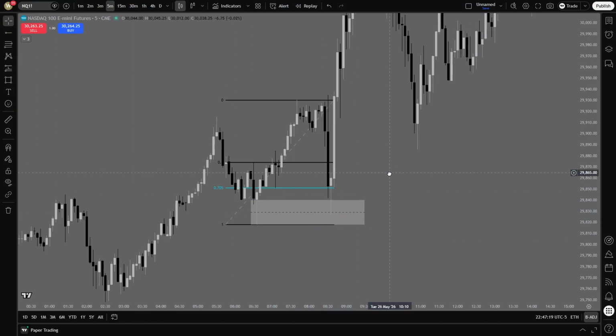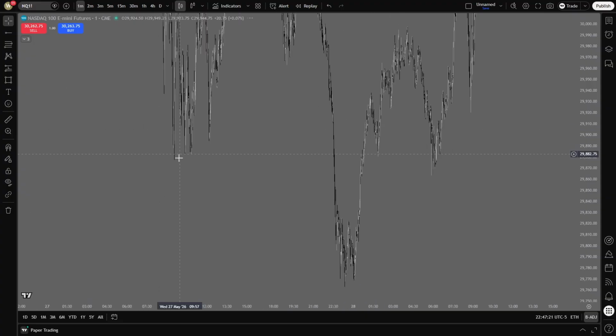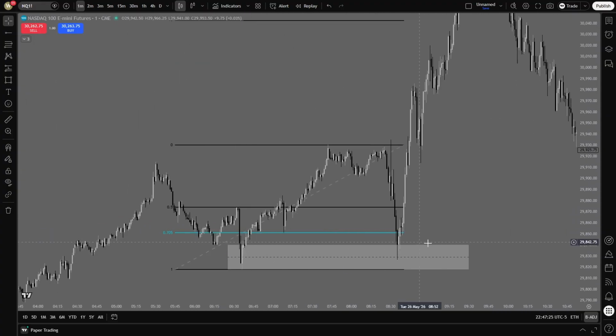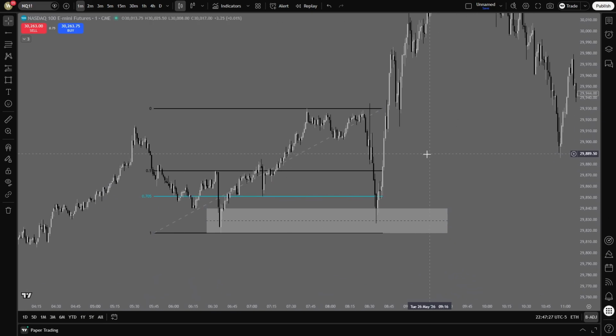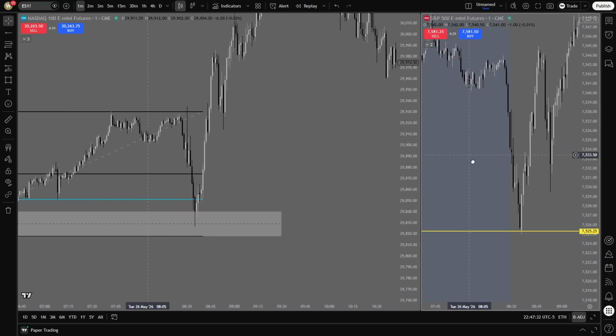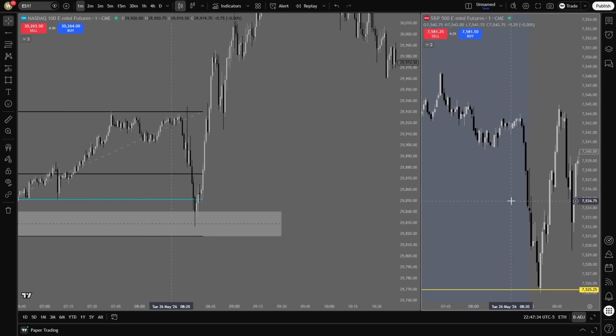What we are going to do, scroll down, go on the 1-minute time frame for you guys here, get a little bit more of a precise entry. That's our OTE right there at the 0.705 optimal trade entry. Going to be looking for something around that area.